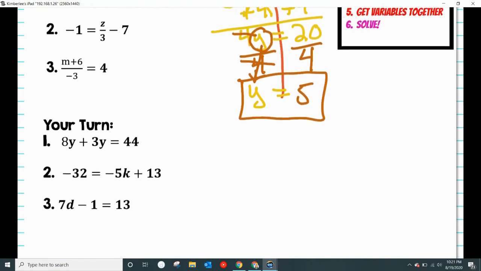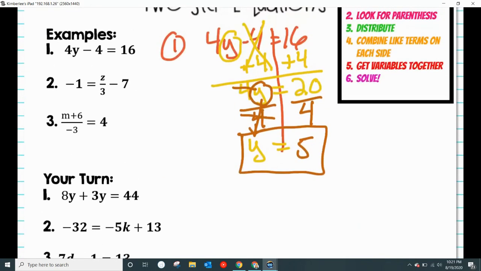Okay, let's try another one. I'm not going to do example number 2 because I don't want this video to go too long. I think you can try that one on your own. So I want you to try number 2 on your own. It's the same steps pretty much as what you're seeing here with number 1. I do want to look at number 3. And what I do with number 3 is going to help you when you get to that z over 3 in number 2. So I want to work that one with you for sure.